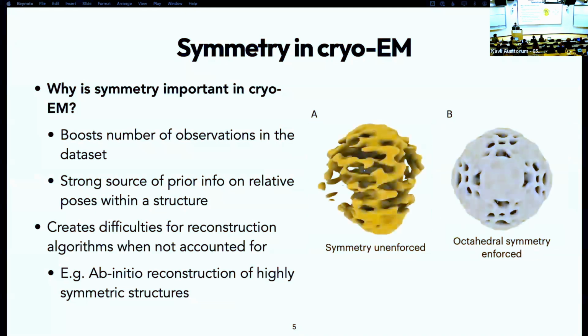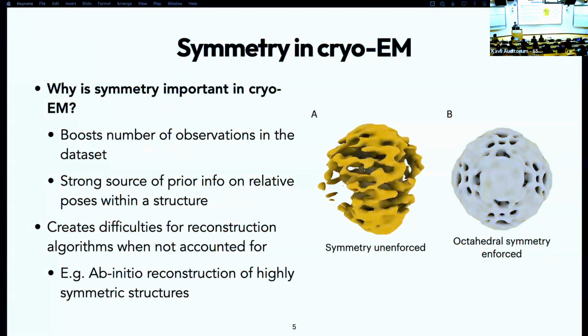And so this is an example of running ab initio reconstruction on an apoferritin data set without enforcing symmetry. Here, imposing symmetry in figure B on the right is actually necessary to obtain a reasonable low resolution result. And apoferritin obviously has octahedral symmetry, which is a 24-order symmetry group. And this is just one particular pitfall of ab initio that you may encounter if you're working with high symmetry data. Viruses are particularly susceptible to this, as well as helical proteins.